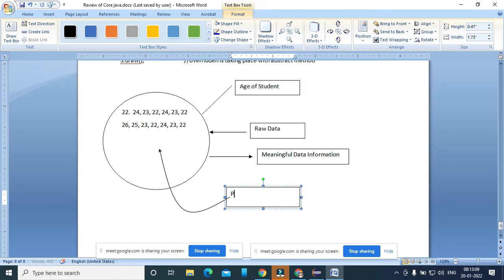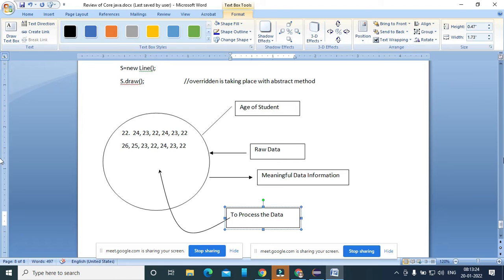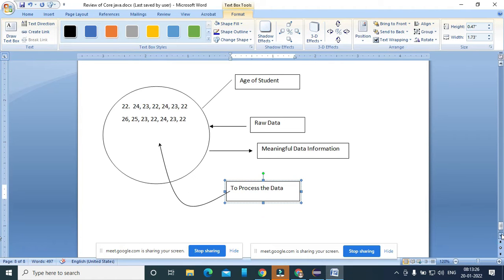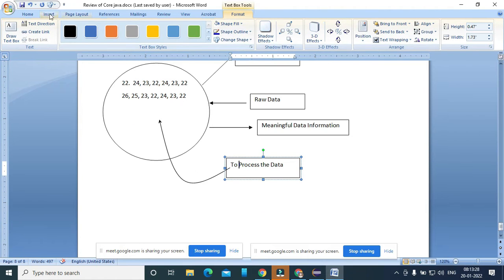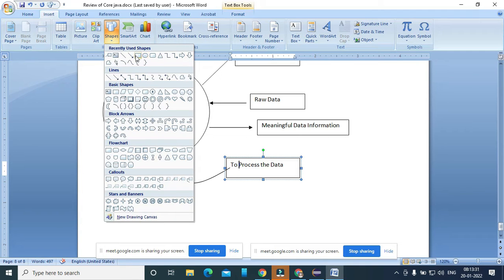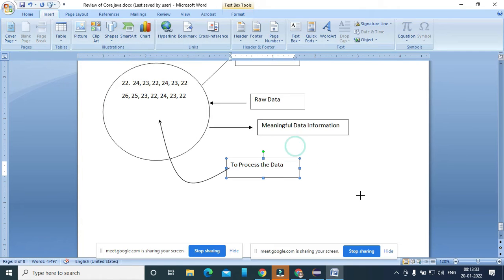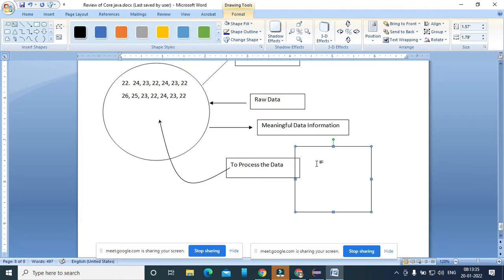When you want to process the data, that is where data structure comes in. To process the data, you need to collect that data, and you need such tools that are responsible for collecting the data. So what kind of data structure applications are we using here?